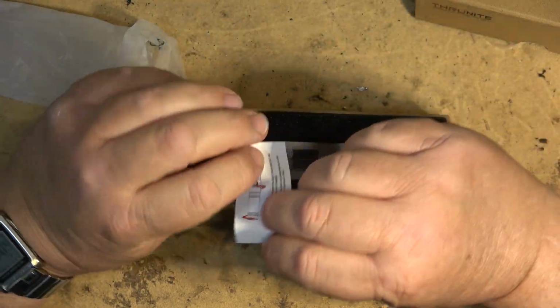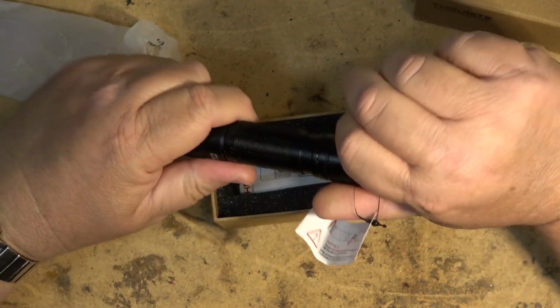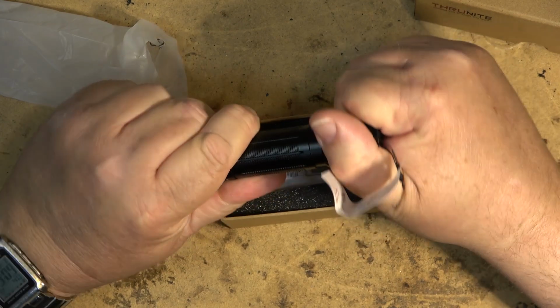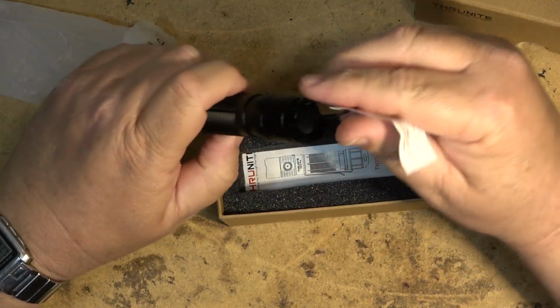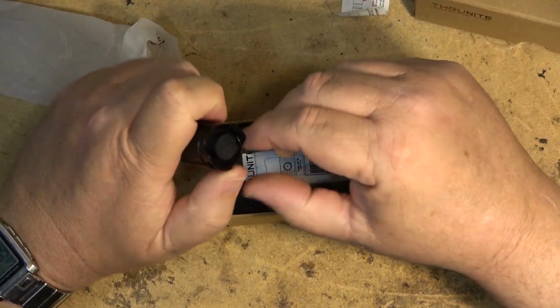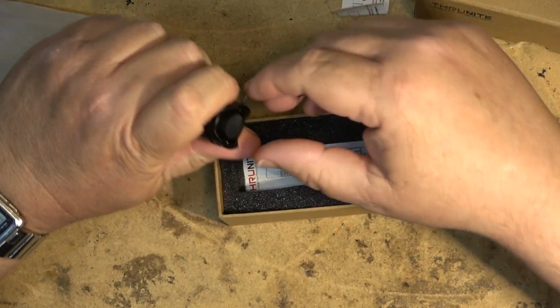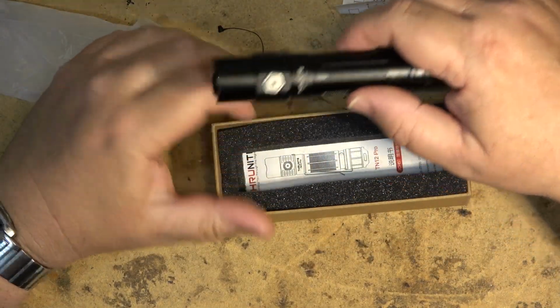What's it telling me here? Just to screw down the cap. Okay, yeah, screw down the headlight and the tail cap before using, because they ship them unscrewed so that the light won't turn on in the box. So once we do that, we can remove the sticker. Here is the light.